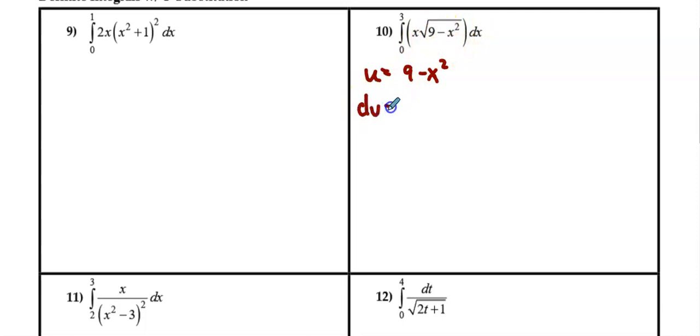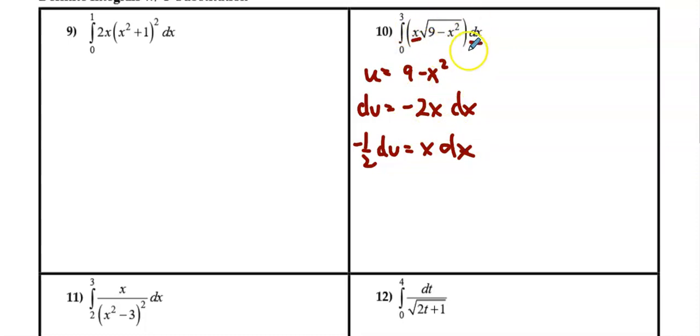And so immediately we're going to write du. We're going to take this derivative, so it's going to be negative 2x dx, and then we have an x and a dx, so we need to get rid of the negative 1/2. So I'm going to go ahead and pull out the negative 1/2. And so I know this is very similar to the other examples, but something happens in this example, and I want you guys to see what's going on with it.